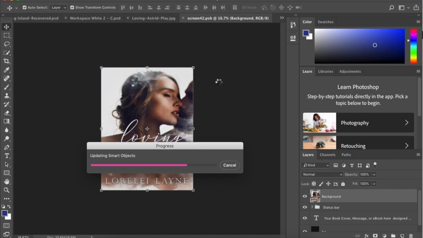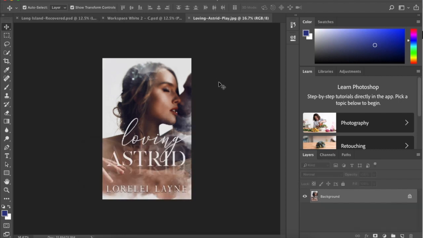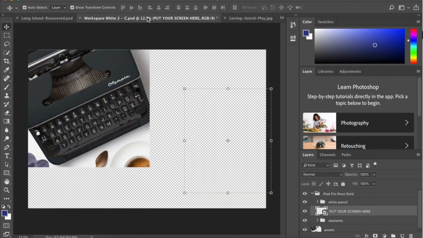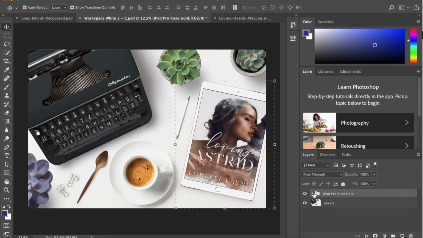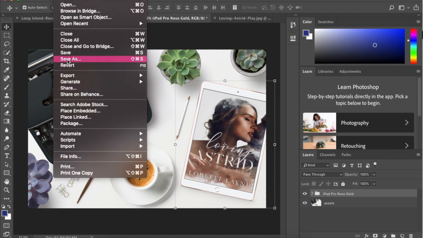These will look really nice on, you can put them on like Twitter, Facebook, Instagram. Once you get your JPEG image, you can throw it over on Canva and then size it to whatever size you need, and then add some text or overlay if you want. Okay, so you can see now we've got our final file. Alright, so now you're all set. All you have to do is just do a save as, and save it as a JPEG file or a PNG, and you are set to go.